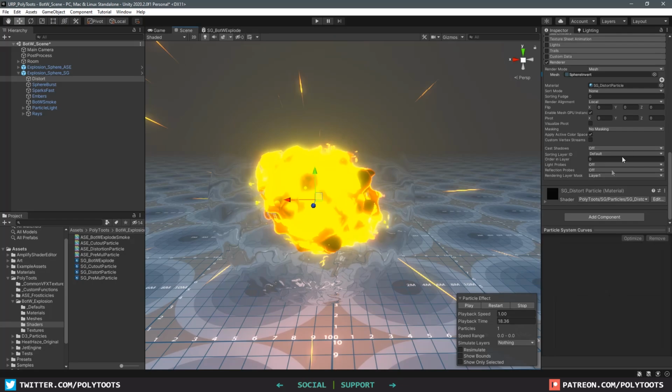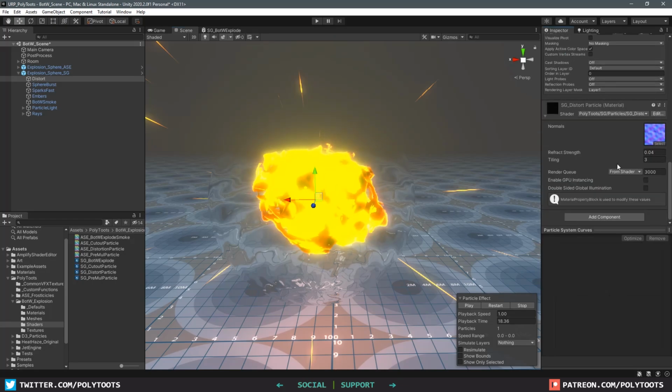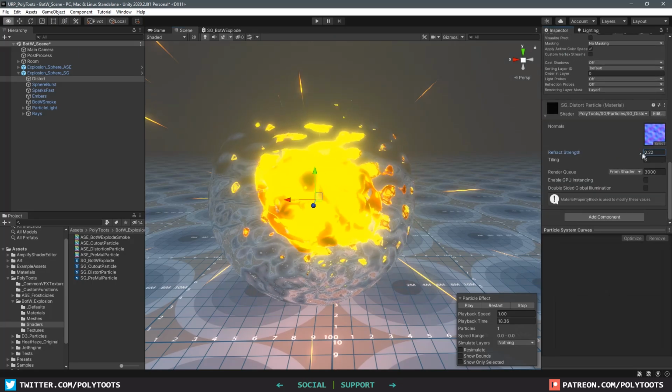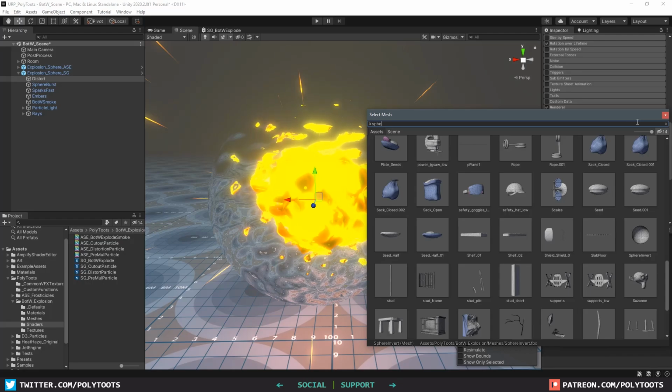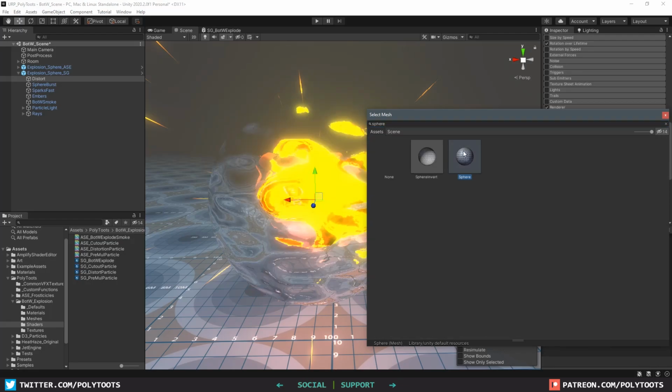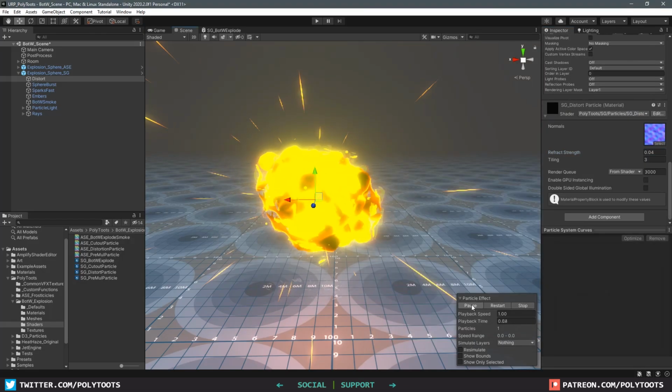You can see this a lot more clearly if I just ramp up the refract strength here, something like that. And then I go back to using just that default sphere, so the regular backface cull. You can see it's acting like one of those stained glass windows, and it's just obliterating everything within it or behind it. Yeah, so something to keep in mind.